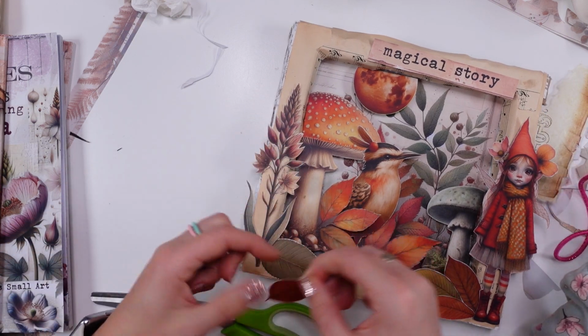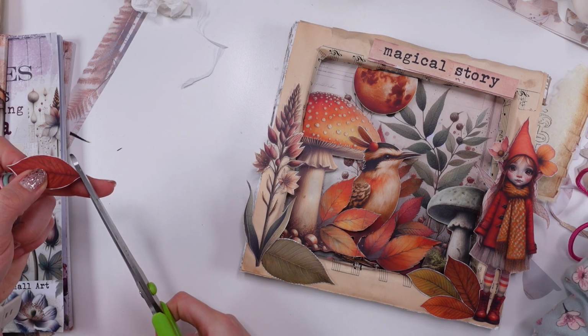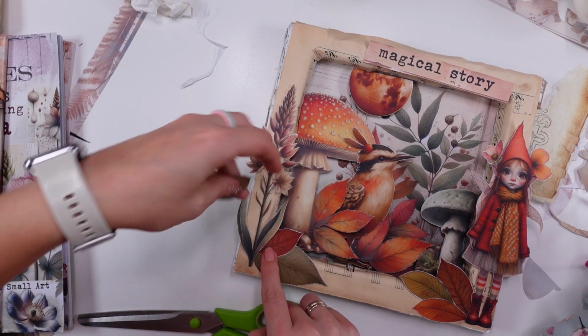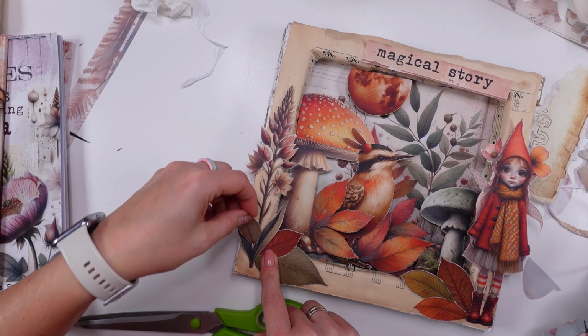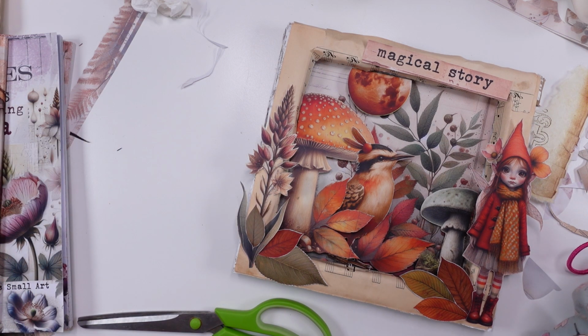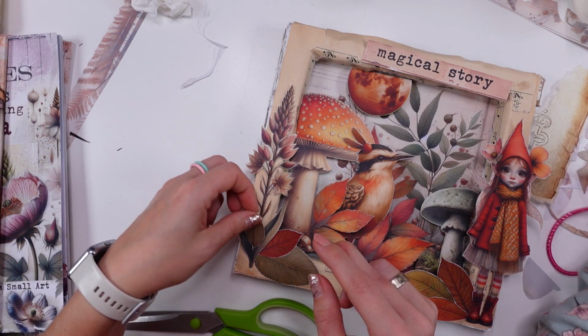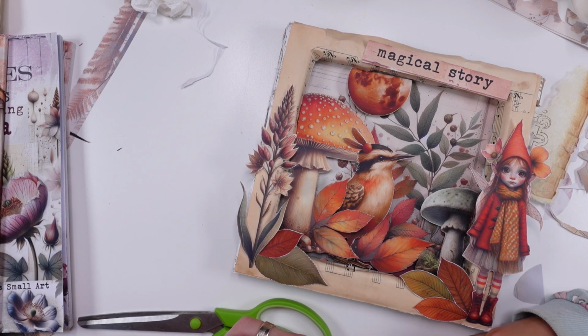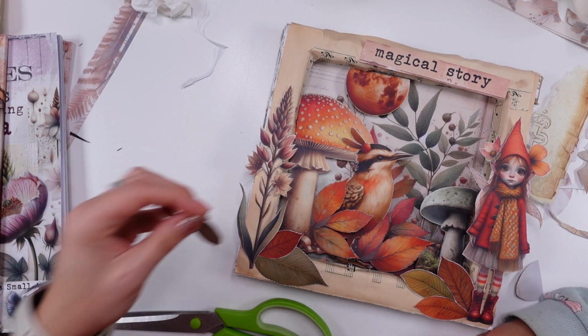Tell me. No, I'm thinking that maybe this could go away, the little ending. Like this. Ooh, this is nice, sticking out like that. Okay. Do you know what? I may just do that.